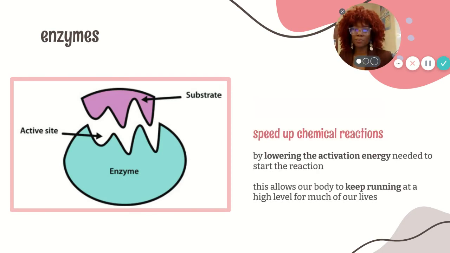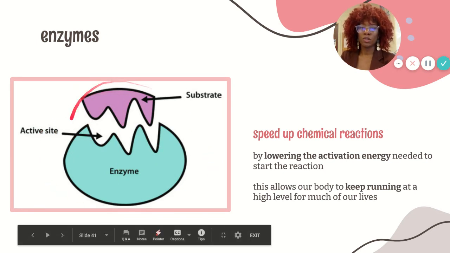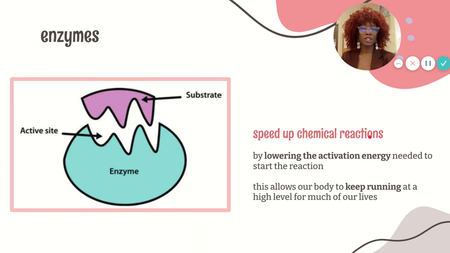Okay, this is our last topic, I promise. Enzymes. So enzymes look like this. They have what's called an active site. They match up with the substrate and they do a certain thing. Okay, so enzymes just speed up chemical reactions. And how do they do that? They're actually going to lower the activation energy. And what is activation energy? Well, it's kind of what it sounds like. Energy that is needed to activate to start the chemical reaction. Okay, so enzymes actually work by lowering that activation energy so the reaction can go ahead and start.